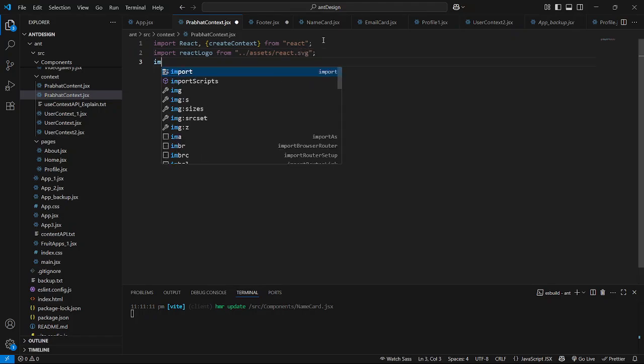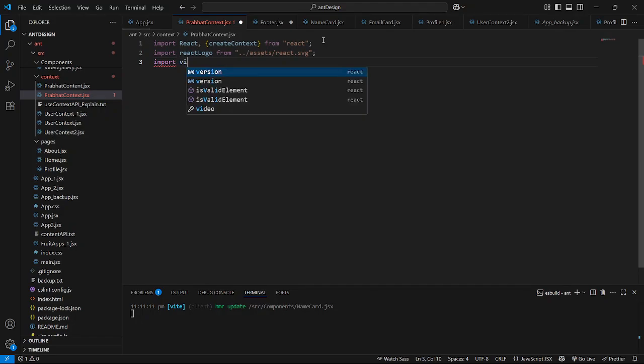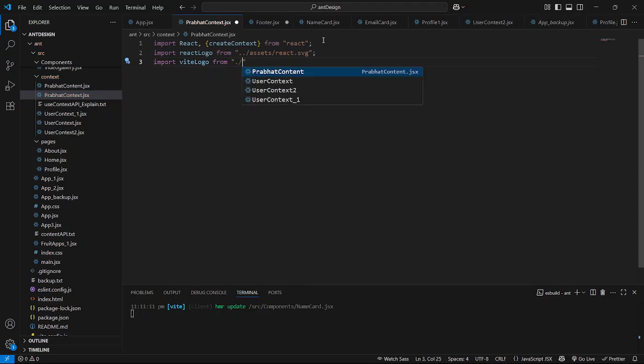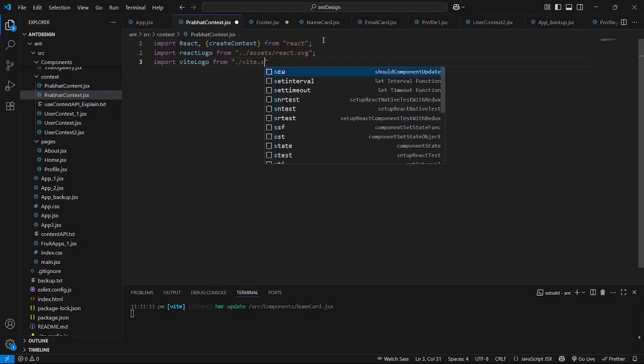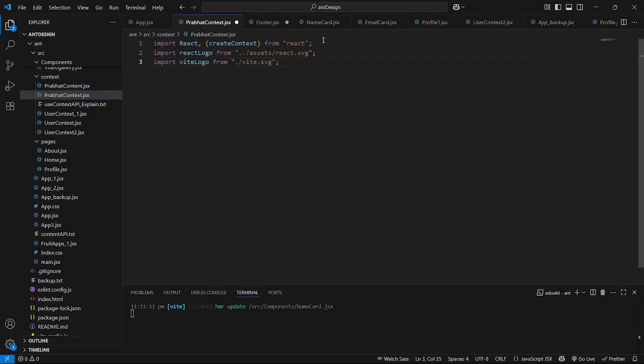So close this. Then import vue logo from vue.svg. Okay, so close this. And now let me just import the createContext API also.